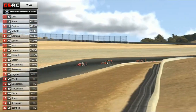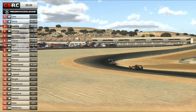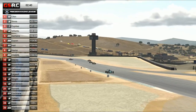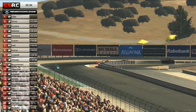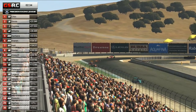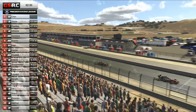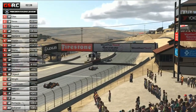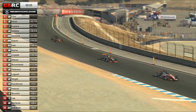But it looks like through that, it's actually Hall that got the better run on Guyon there, closing that gap up as we come in through turn 10 down to 11. If he can get this right, he may be able to have the momentum to get him down into the Andretti hairpin. They get hard on the power. He's able to get it. Oh, that's a spinner behind him. But that's going to gap again. Is Guyon able to pull off of that final corner just a little bit better and buy himself some breathing room into turn one?